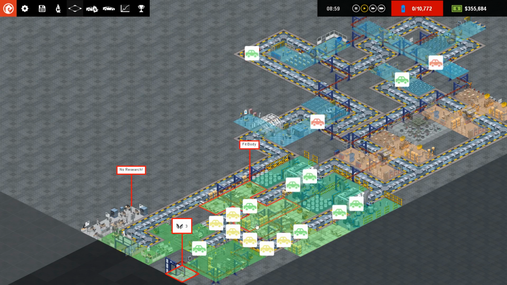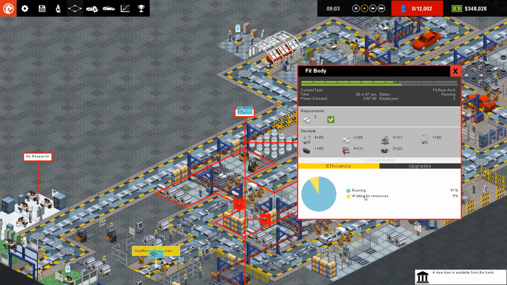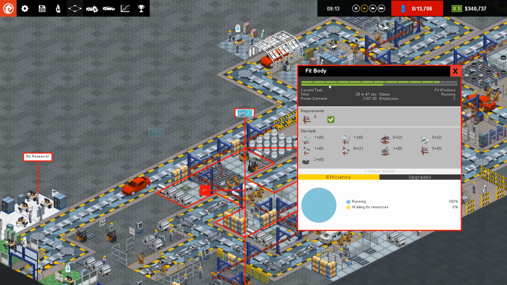Okay, then you can also go into each individual slot here and say, okay, well, this is running 90% of the time, waiting for resources like 8% of the time. And this is what it's showing you it's doing, right? It's running through each task. Now it's fitting the roof, right? And that's the time for fitting the roof. And as soon as that is finished, it goes on to fitting the door panels and so on and so on. And so you see what time it takes to build the body or fit the body.